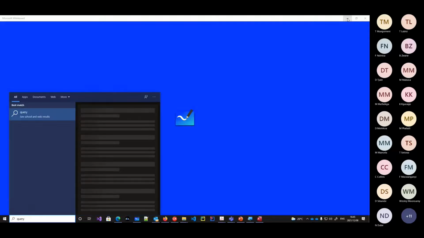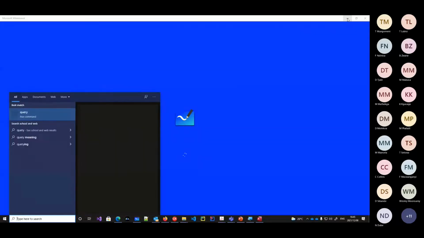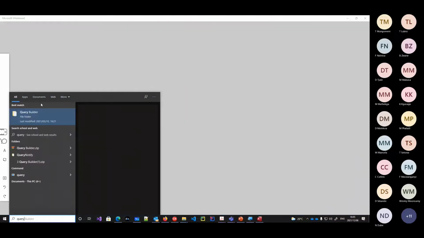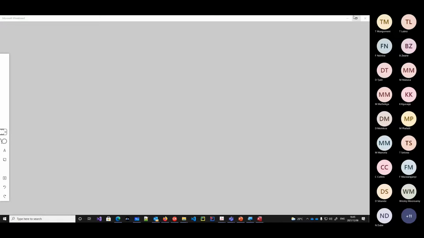While that is still loading up, I hope I still have that image. So here I want to use the query builder so that I could show you what we want to achieve at the end of the day.